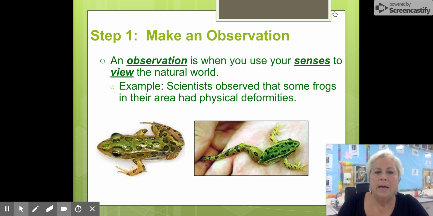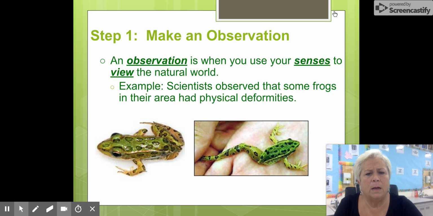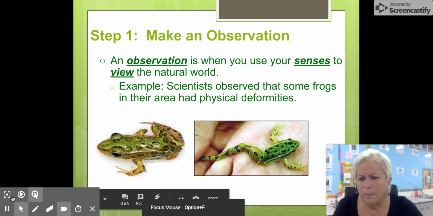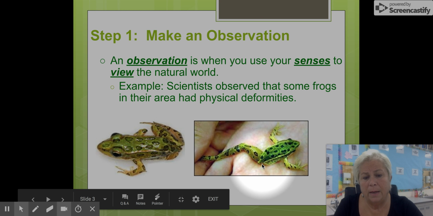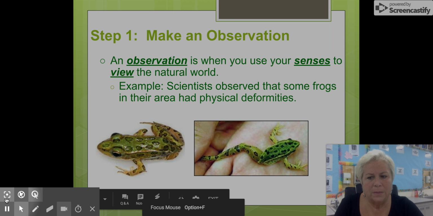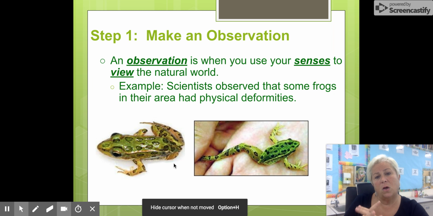Okay, so we're going to talk about a specific situation in which scientists observed some really freaky frogs. We're going to call it the freaky frog experiment. And so they were at this pond where the frogs were reproducing, living, and growing, and they found a lot of frogs that looked in ways that they didn't expect. So they had a lot of different deformities. I will highlight, if you notice here, this frog doesn't have a hind leg here, and this one is missing one as well. So when they went to this pond and they were making observations, they saw these things.